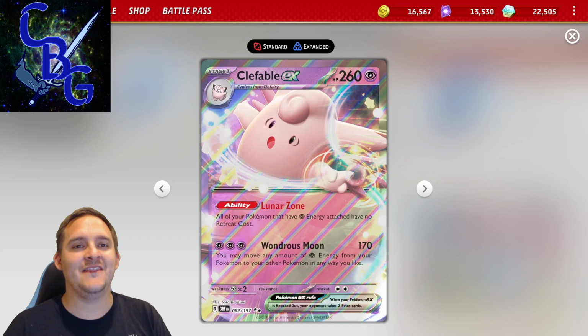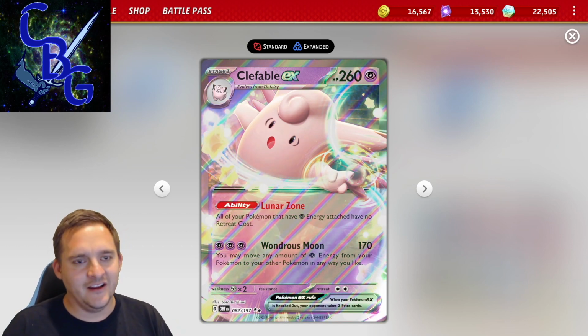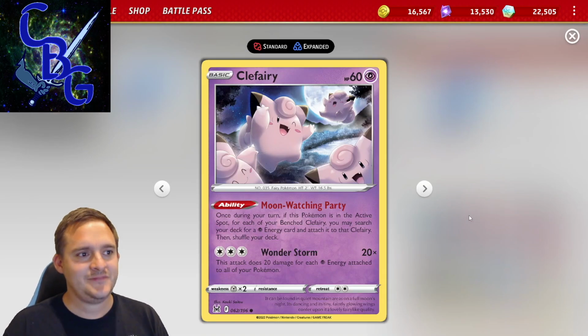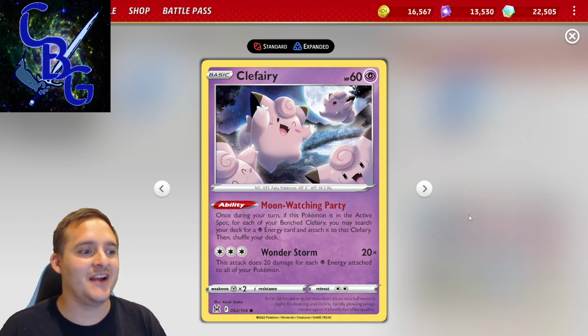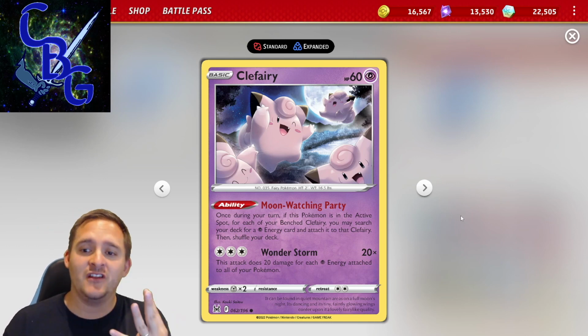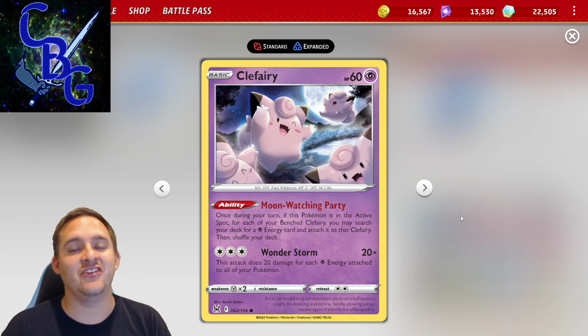So how are we making this Clefable EX a viable deck? Well, it evolves from Clefairy, and Clefairy is a pretty good Pokemon. 60 HP basic Psychic Pokemon, but it has the ability Moon Watching Party. Once during our turn, if this Pokemon is in the active spot, for each of our benched Clefairy we can search our deck for a Psychic Energy and attach it to that Clefairy. So if we have 4 Clefairy in play, 1 in the active and 3 on the bench, we get to accelerate 3 Psychic Energies to the benched Clefairies.